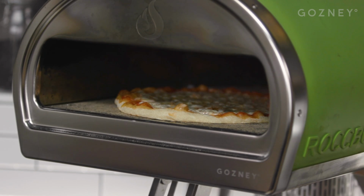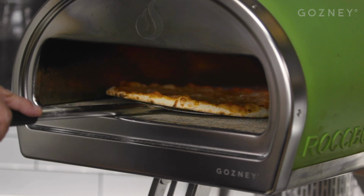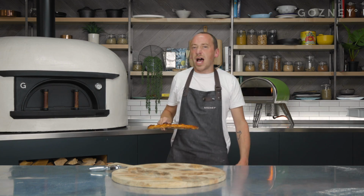Roccbox dial is set to around about 600 degrees, 300 degrees Celsius, and our floor temp, we turn that flame right down, so we're keeping that floor temp nice and low, kind of around the 350, 660 mark. And you can use the turning peel as well, just to kind of lift and see how crispy you're looking. Nearly pizza time. Pizza, pizza, pizza!